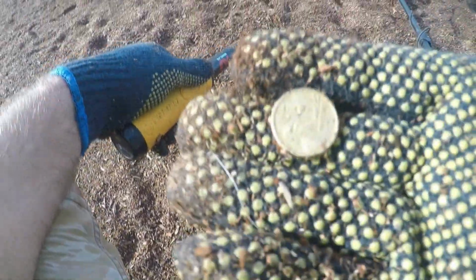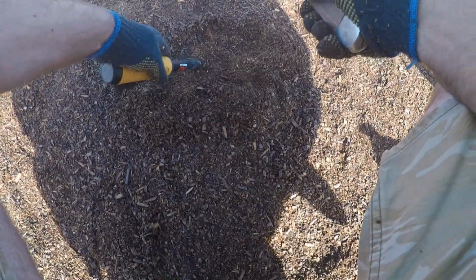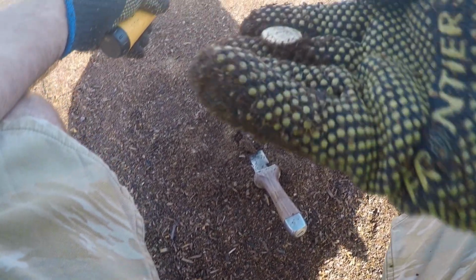There we go. And we have our first goldie, everybody. Can you see that? Get him out. Doesn't want to come out. $2. Right, guys, we got another 21-22. Just there. Yep, another $2. Nearly done this part.